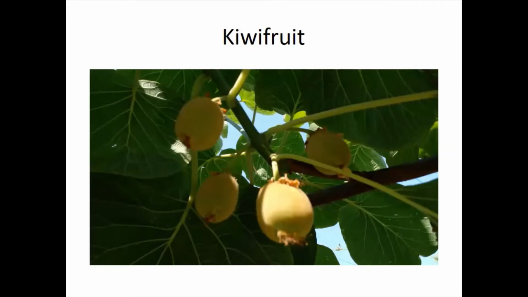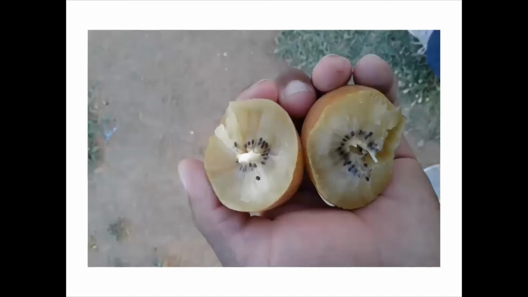This is a crop. I hope many of us know it. If you don't know it, this is how it looks. Some people call it a yellow kiwi, some call it a gold kiwi. So it's up to you, but you can see the inside is sort of like gold to yellow. So we call it a yellow kiwi.